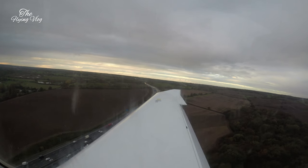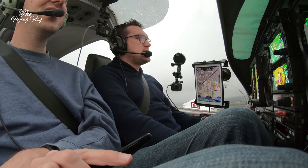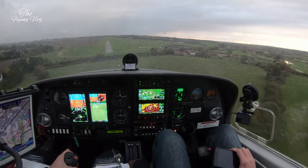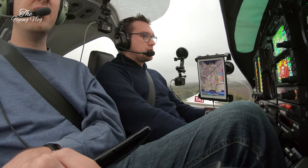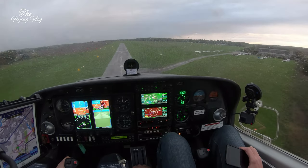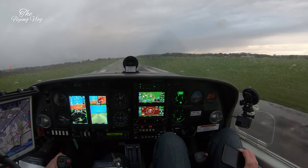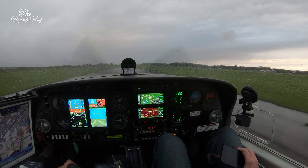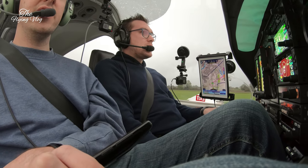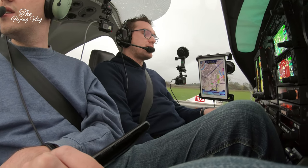Oh, the cars have got the lights on. That's really high-tech airfield lighting here. It's alright at night time, it's not too bad. It makes you think the runway is wider than it is. Oh, you feel that wind shear. Yeah, was that passing 300? Yeah. Nice, man. Thank God for the Yankee. Quite a bit of wind shear passing 300 and 200 feet, about 5 to 10 knots change.